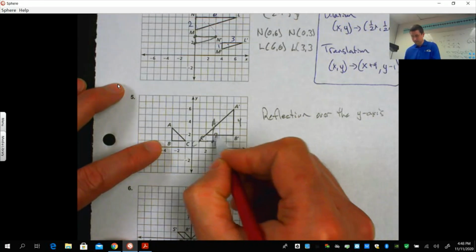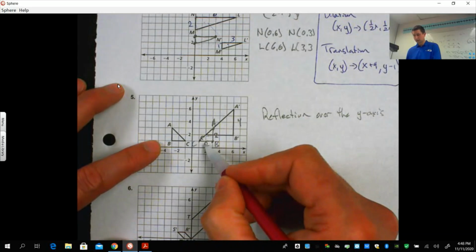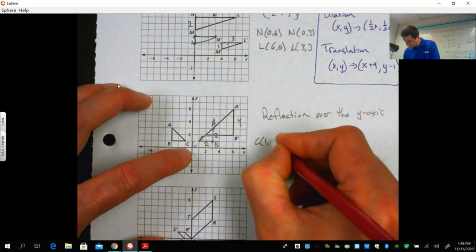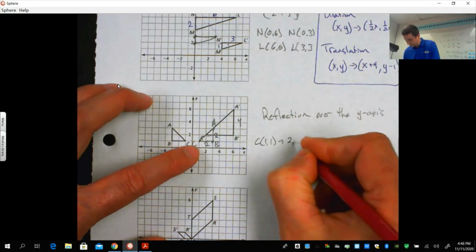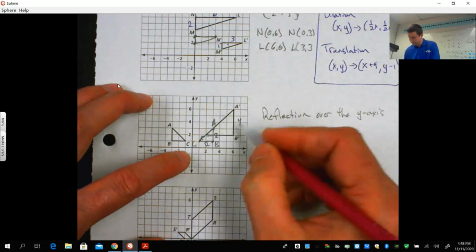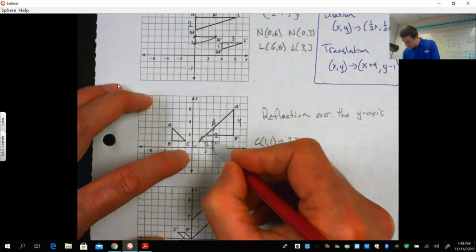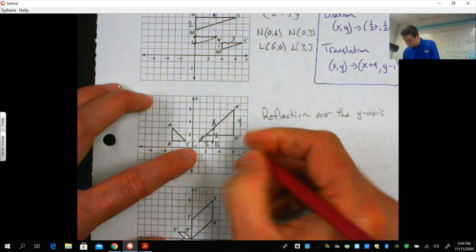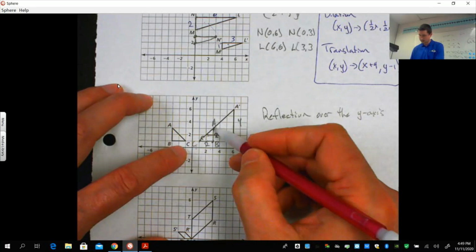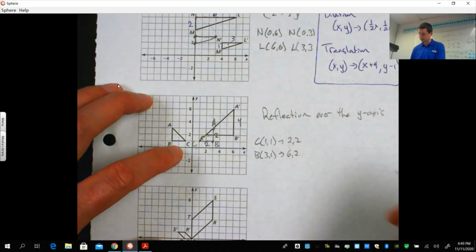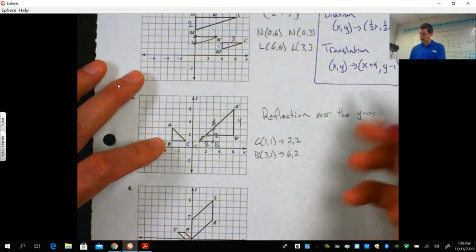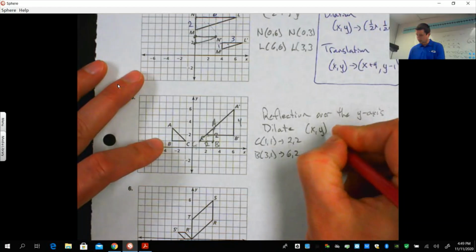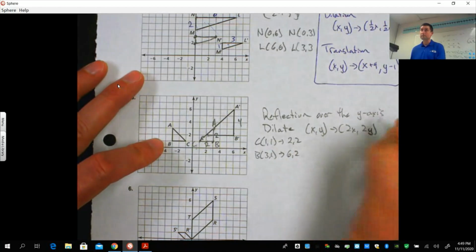And that seems to match along the bottom. The bottom is 4, this one is 2. So if I take everything times 2, I want to see what happens. Right now, C is at 1, 1. If I take it times 2, I get 2, 2. That matches up with where that C is. B is at 3, 1. If I take it times 2, I get 6, 2. That seems to match up. I think we're going to be okay. A is at 3, 3. Take it times 2, you get 6, 6. So we have a reflection over the y-axis, and then a dilation, xy goes to 2x, 2y.